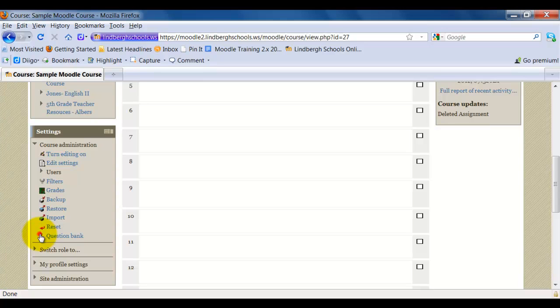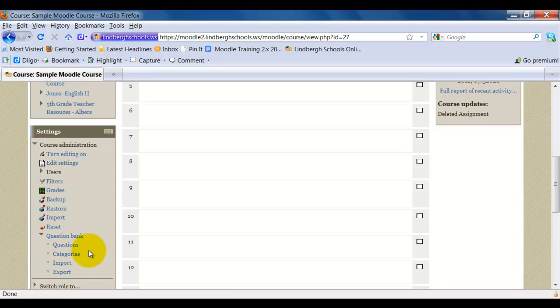If I click this drop down arrow, it's going to give me some options. I can export questions, or I can import and export questions. At this time, we're unable to import questions. When that is updated, that will be communicated. So what we're going to focus on is questions and categories.